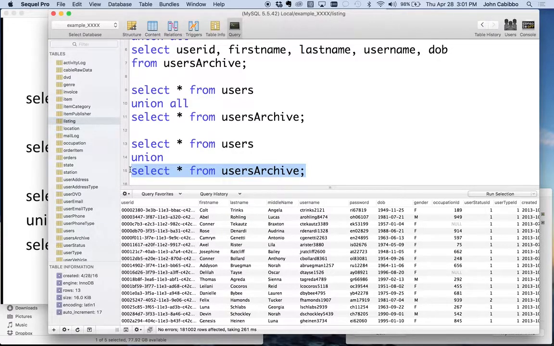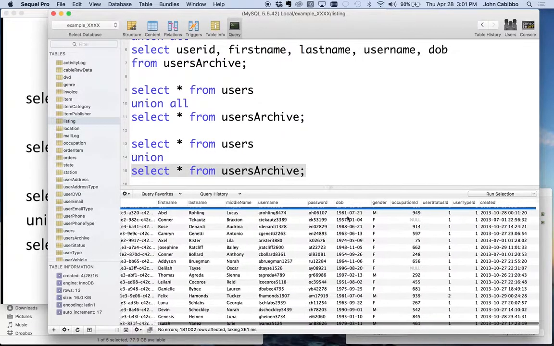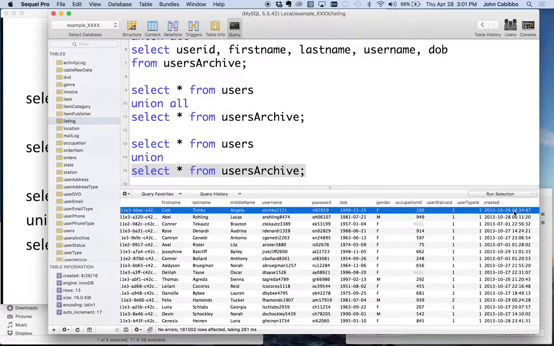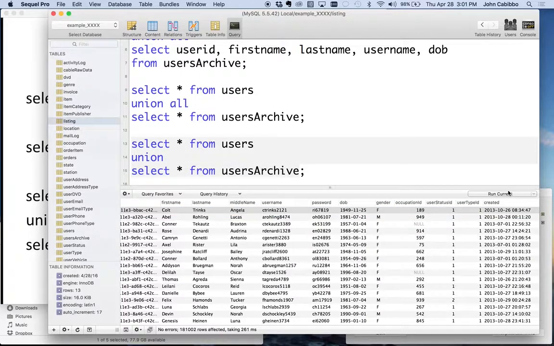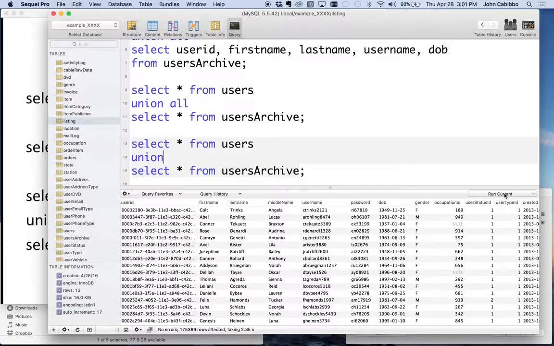Meaning, if a row is identical, and when I say identical, I mean if we're selecting all of these columns, it has 2 rows with the same user ID, the same first name, the same last name, the same middle name, all the way down to the same created date. If all of the columns match, it's considered a duplicate and it will be removed. So now if I run this, we only get that 175,000 rows because all of the data in users archive is a copy from users. It is a duplicate. So now we're actually getting all of the data just from users.